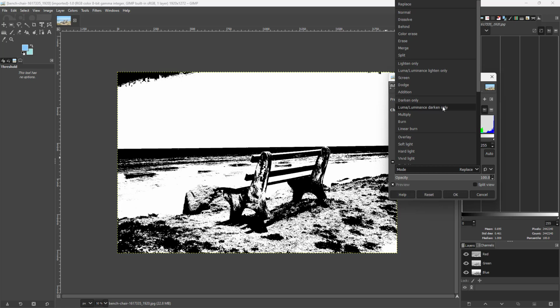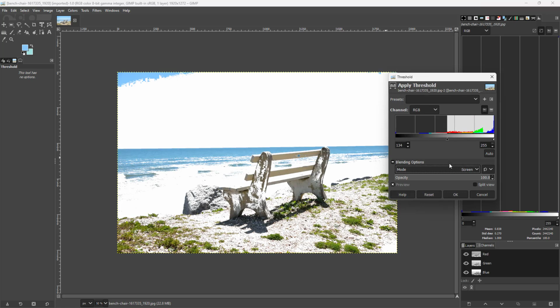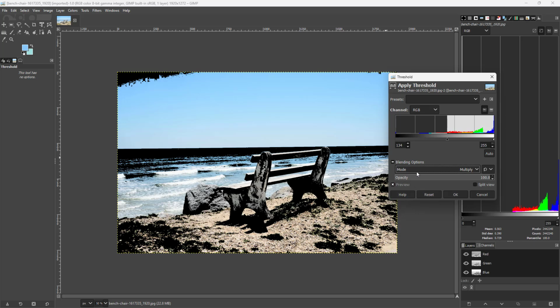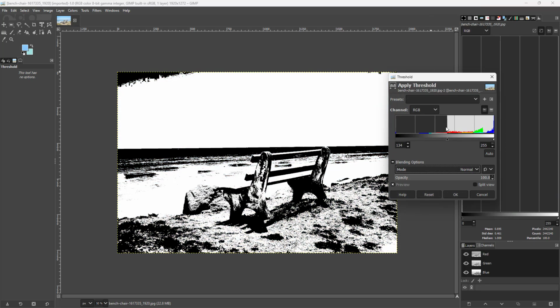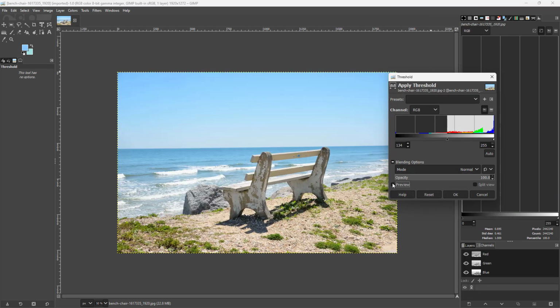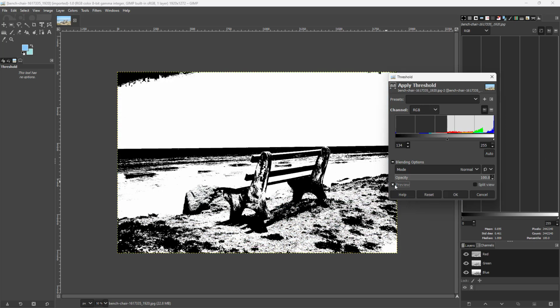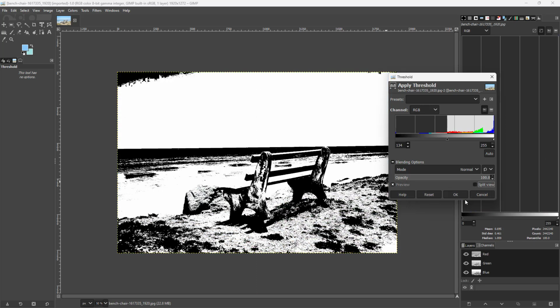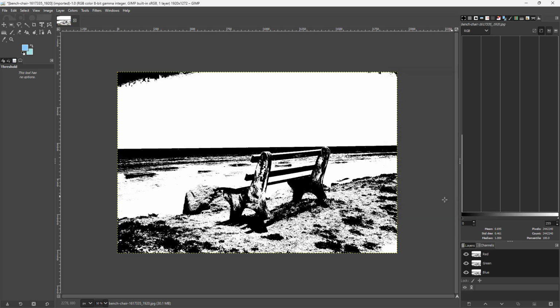You can also work with the blending mode right here, just like this. So you can screen it out right here, or you can, let's say, for example, multiply it out right here, and so forth. So that is what you have. Let me just go for normal right here, and then you can also see the before and after right here, and work with the split view right here as well. Let me just press OK, and it gets applied right here.